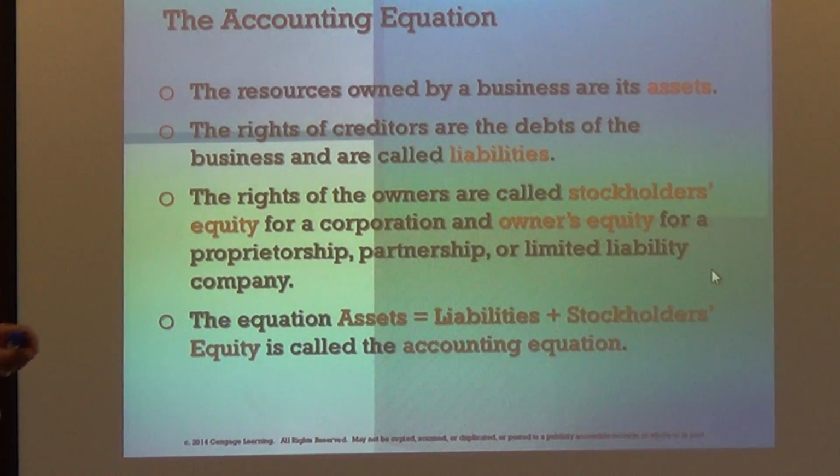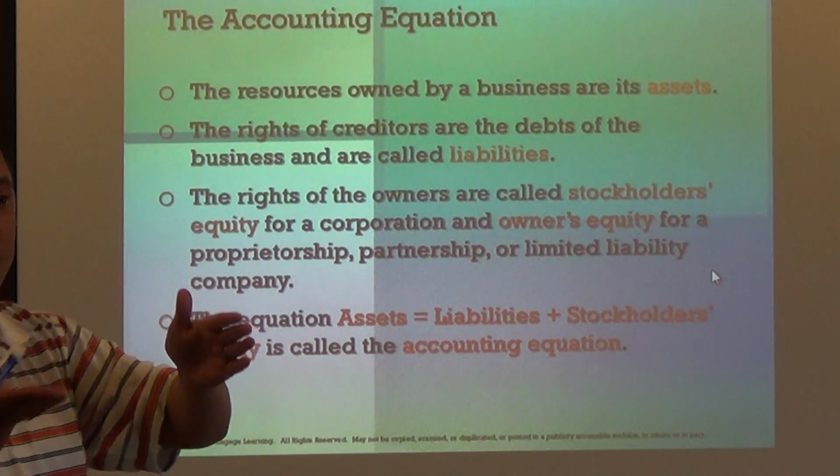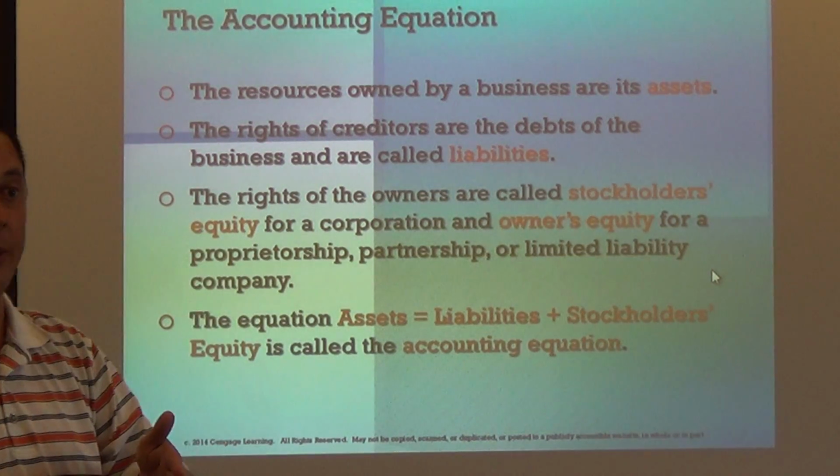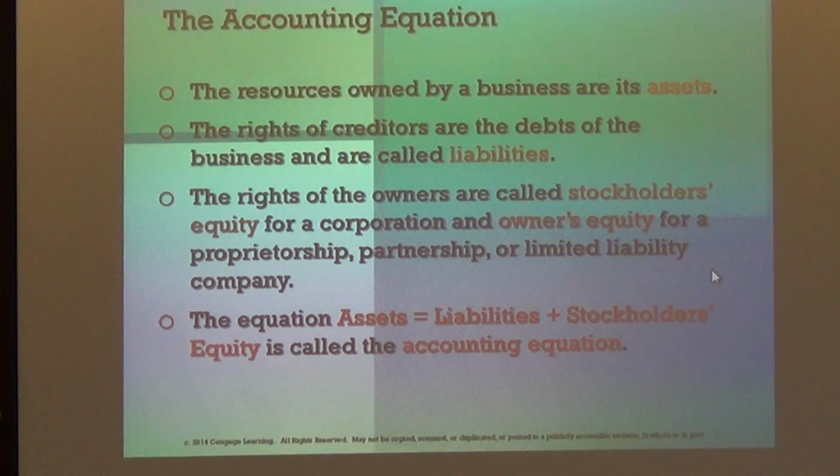Now, stockholders' equity or owner's equity, you'll see me write it up there in short, is basically the rights that the owner has to those things. So if I have this amount of assets, I own this much, well, the rest of that is my capital or owner's equity that I have. I'm going to give you an example here in just a minute. This is how the accounting equation looks that I have up here.